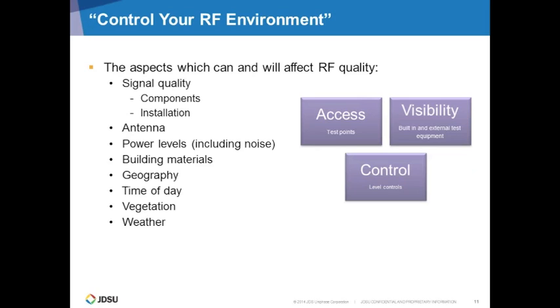Testability begins with access. You have to have some type of test points. Now, arguably, RF can be accessed through an antenna. But sometimes you're looking for a little bit more control and better environments when you're trying to measure performance. So physical test points also have a unique and very beneficial advantage.